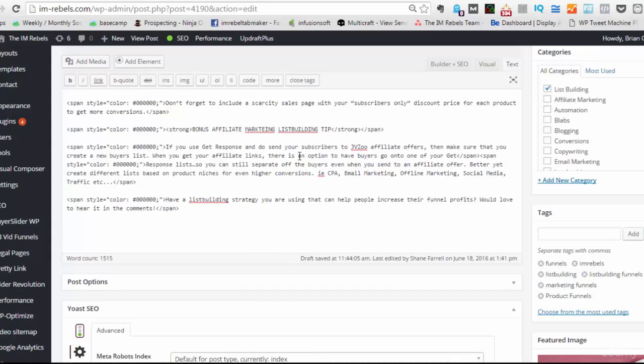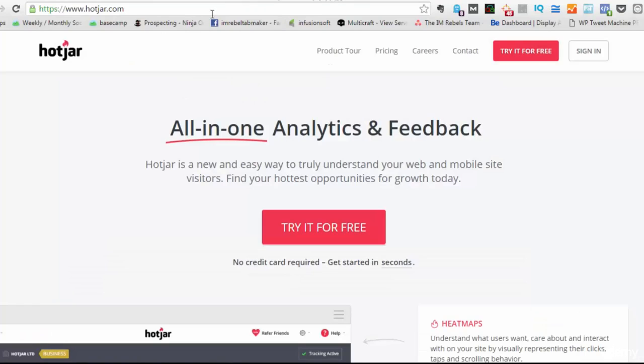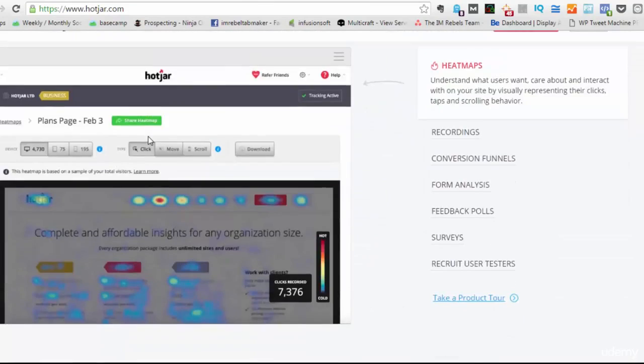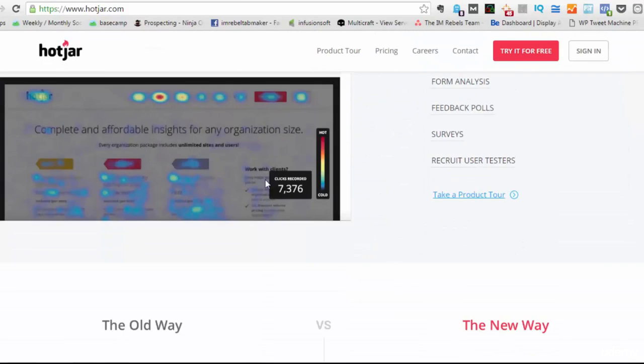And the last type of pixel that I suggest putting on your pages is one that's going to give you a heat map. And what a heat map is, it's like this, where it will show where the clicks were, where people spent the most time on the page. Using Hotjar, it'll also actually record every time someone's on the page. It will record their activity, so you can see how they're moving their mouse, what they're reading, how they're scrolling up and down on the page, what they're clicking on. And it's actually kind of funny sometimes to see what a lot of people click on and what people are focusing on, because a lot of times it's not what you would have thought.